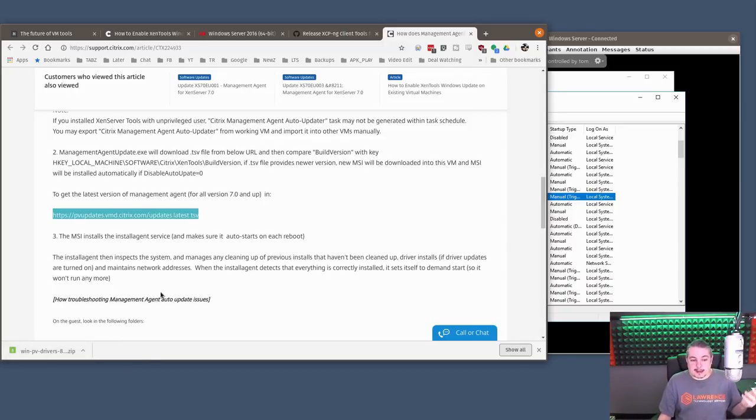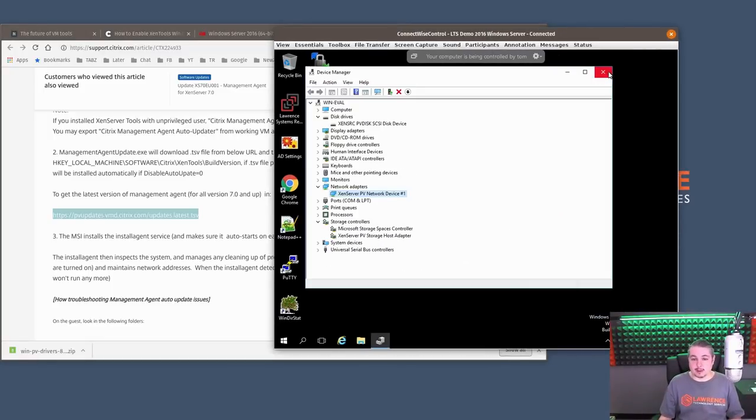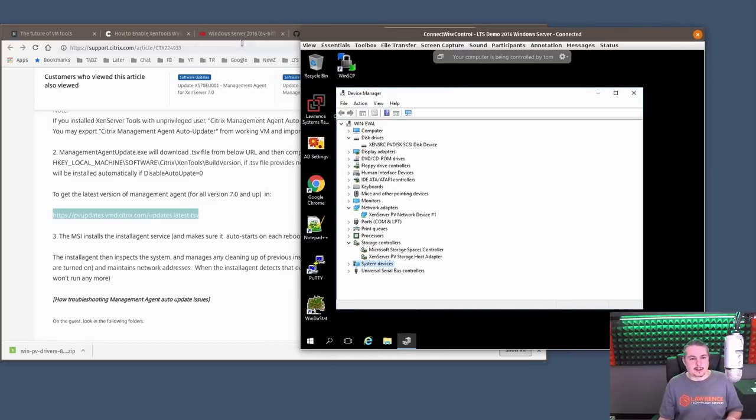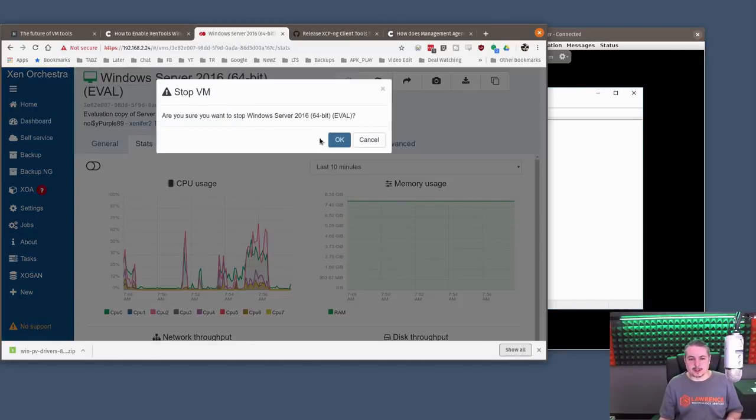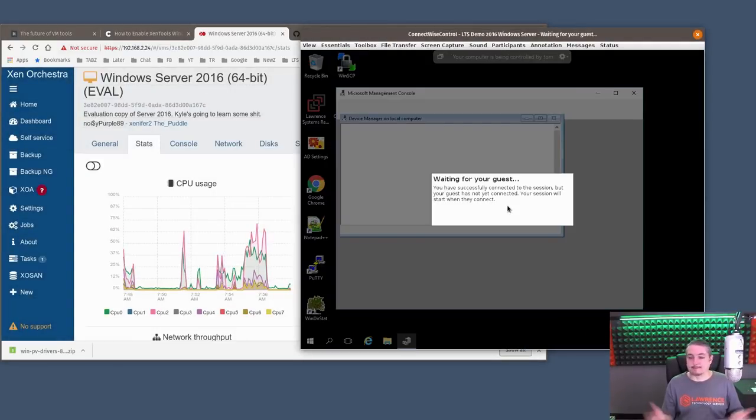So that's about it. Pretty straightforward to get these installed. There's really not much else to it. Just turn on Windows Update and it will get the latest drivers signed and installed inside of Windows. And they work. So if you don't even need the agent, and I believe you still don't need the agent for the shutdown to work. So if I send a shutdown, oh look, the server realizes it's shutting down. So once again, no Citrix agent or anything installed, so it works fine.